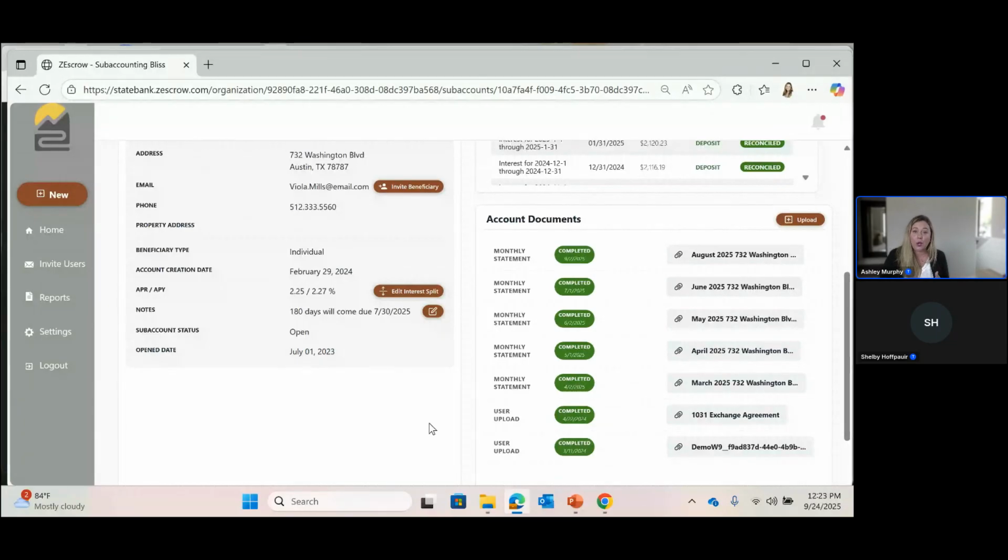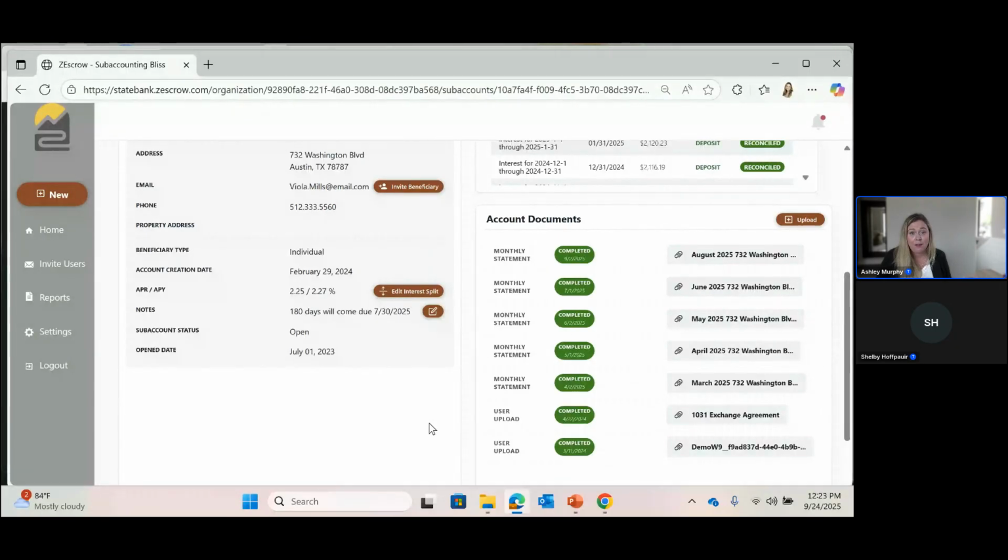And that is because ZEscrow, you can actually think of it as a rules-based engine. So when it comes to these types of three-party accounts, there are going to be all kinds of different ways that you and your clients want to pay and keep and share interest. And so our system will take whatever rules you give us and allocate the appropriate amount of interest to the right client, or all the way down to the right sub account. So if you want to set a rule that says we pay all property managers 15 basis points, we can set that rule in the system.